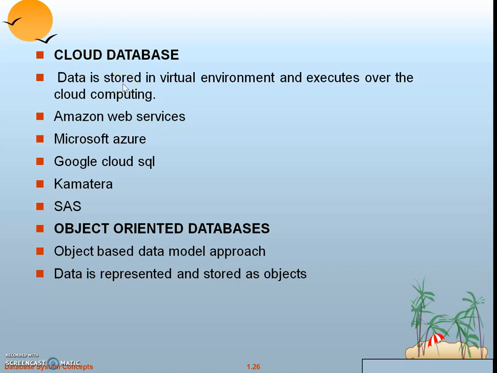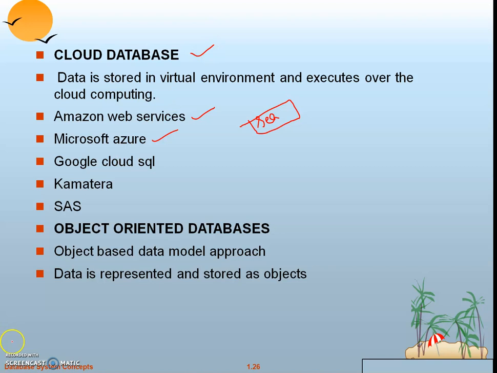So it typically runs on a cloud computing platform and accesses the data just like a service. Accessing the data is provided in the form of a service, that is, in the cloud database. Examples are Amazon Web Services, Azure, Google Cloud SQL, Cometera, SAS. All these popular tools that we are using nowadays come into the category of the cloud database.